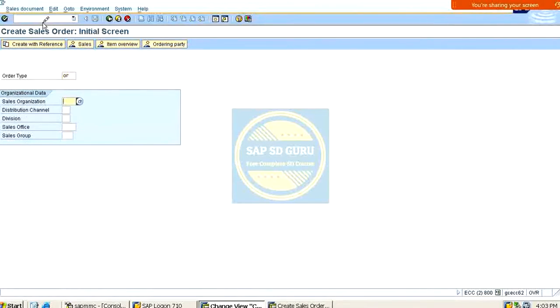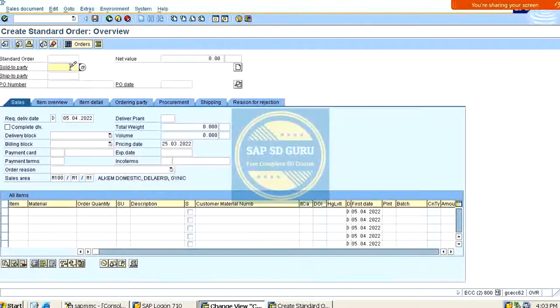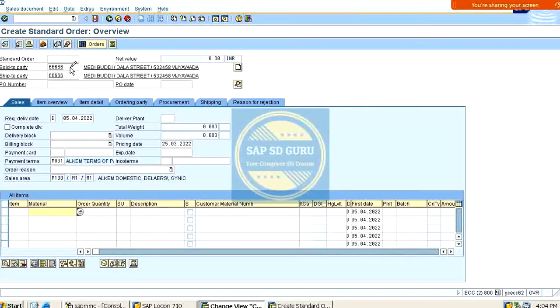Let me give OR, and here the distribution channel and the division. Now let me give the customer number, and the same way, the material.